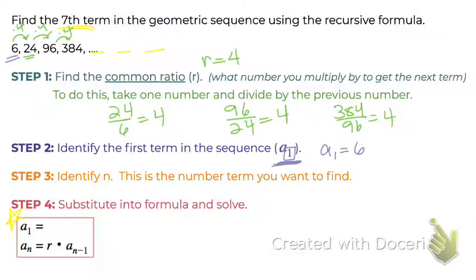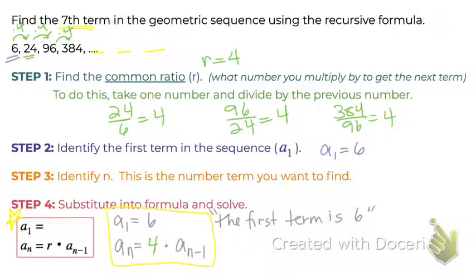Let's fill that in. So this right here is how a recursive formula is commonly presented. The way I read this is A1 equals 6, and then the second line is saying a_n, so the nth term is equal to 4 times the previous term. n minus 1 is saying the one right before n. So if you're trying to find the 6th term, it's 4 times the previous term, the 5th term, 6 minus 1. So let me write down what this is saying.